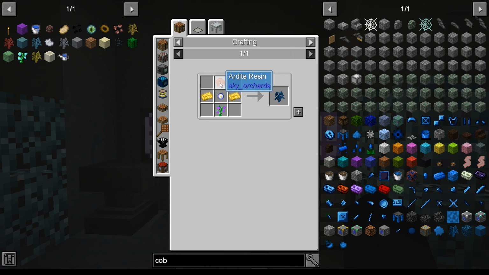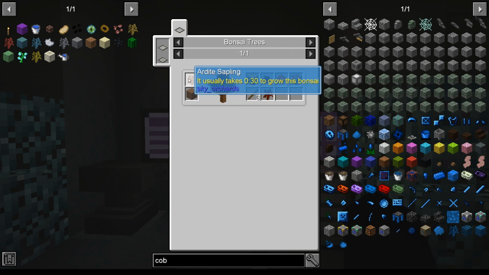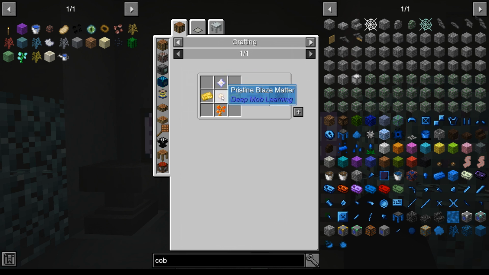For that, we need pristine wither matter, we need ardite resin and glowstone. Now, for pristine wither matter, we need a wither data model, and this is getting silly, shall we say. So it occurs to me that I need to kill some withers. I also need to make an ardite sapling. That we can make quite easily. I need a bit of pristine blaze matter. That's the only thing for that. So we need to go back into deep learning and the data models and get some stuff going.